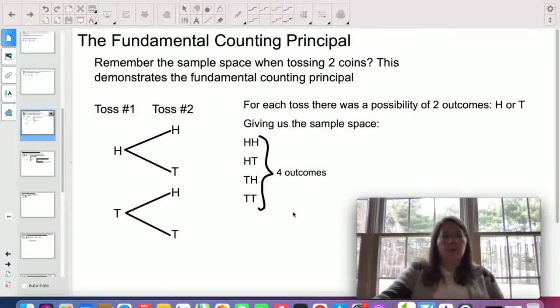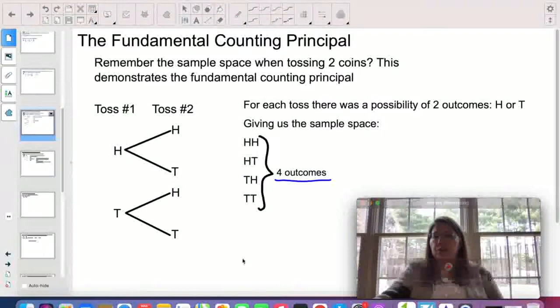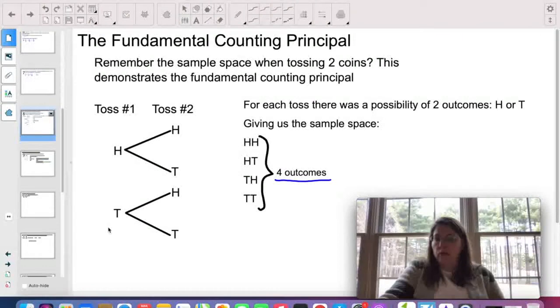And there's a simple way to do this without having to draw this tree diagram. If we had to draw the tree diagram for every one of these, it would take forever. But here's a simpler way. If all they're asking us for is how many outcomes are possible, then all we have to do is take how many outcomes are possible with toss 1. And if you think about tossing a coin, there are 2 possibilities, head or tail. Then for the second toss, there's a possibility of having 2 things happen. If we just want to know how many outcomes are possible, all we have to do is multiply these 2 things together.